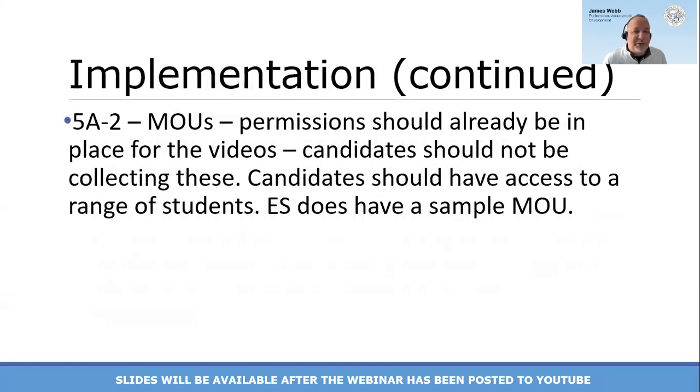Also in 5A2, you're going to want to take a look at your MOUs that you have with your districts, partnering districts and schools. You already should have permissions in place for videos. And remember that candidates do not collect any type of permission slips from the school districts with regard to video recording students.